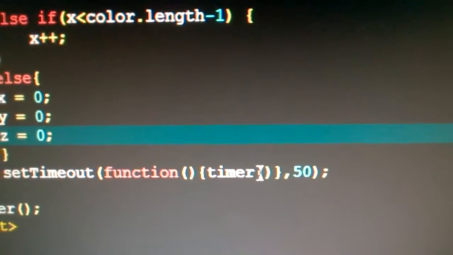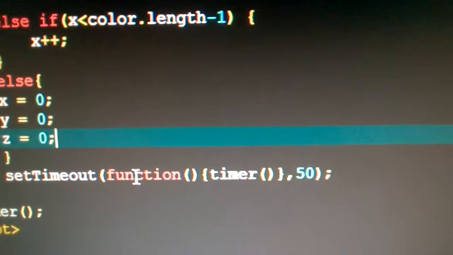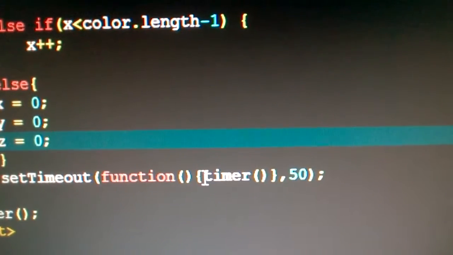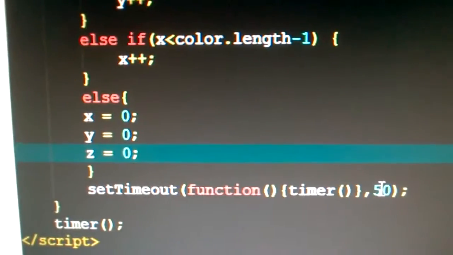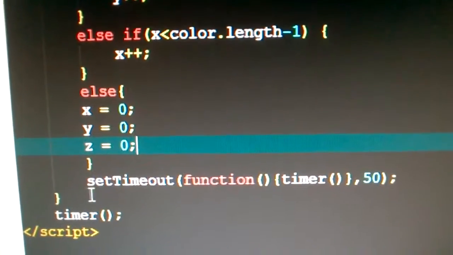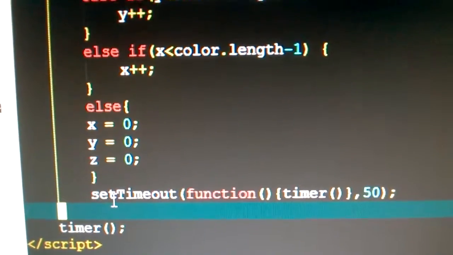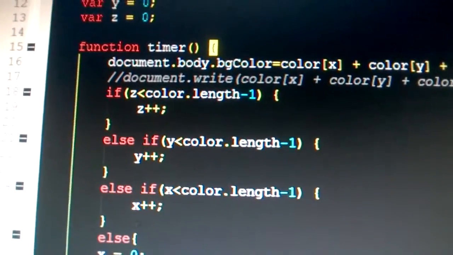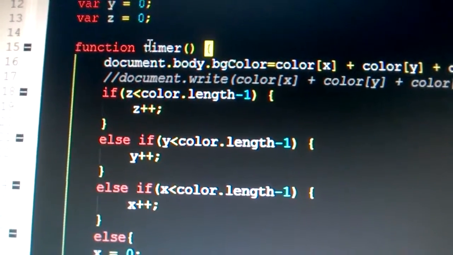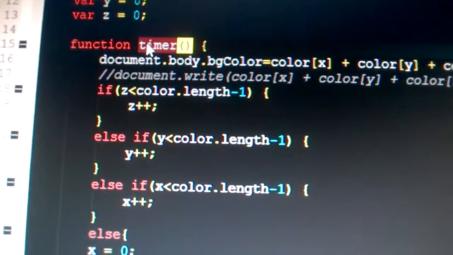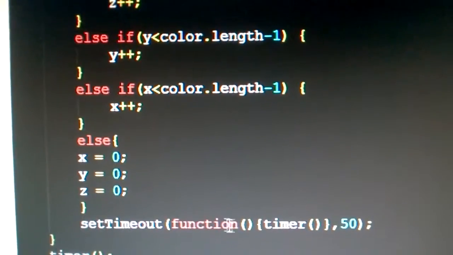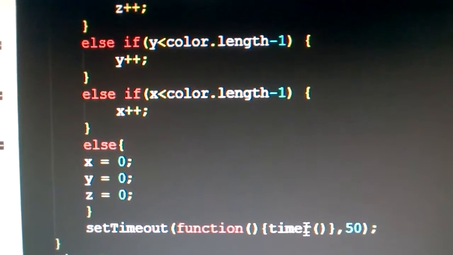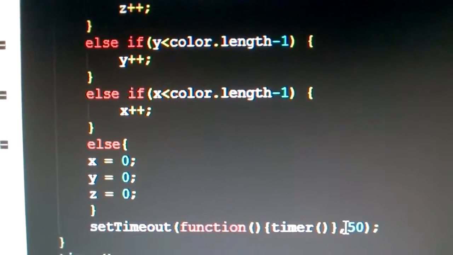So if we check this out very carefully here, SetTimeout, it's running a function. That function is calling a function called timer every 50 milliseconds. And I've got a curly brace down here, so we know this is at the end of something. And if we just follow that up, oh look, my function name is timer. So this is a function that once it's complete, it calls itself to restart again in 50 milliseconds.